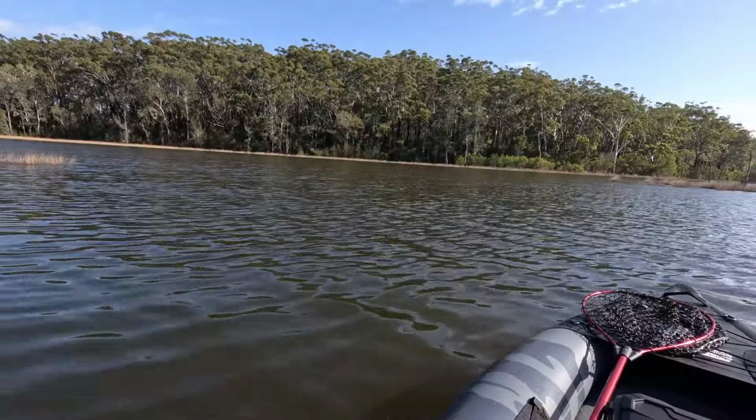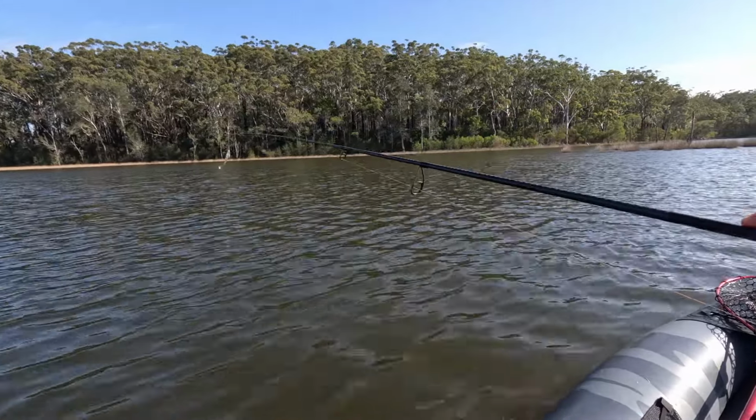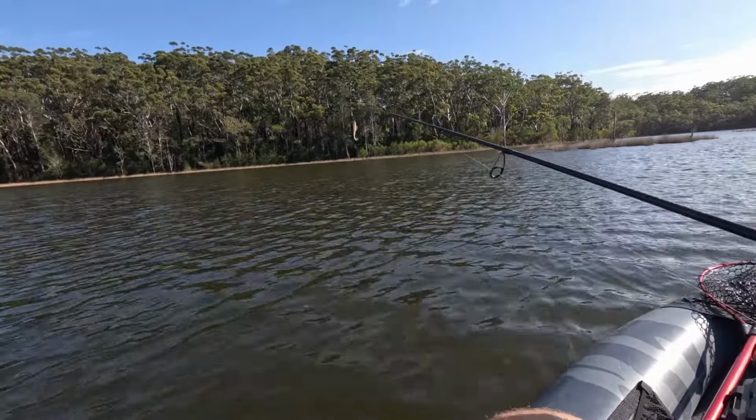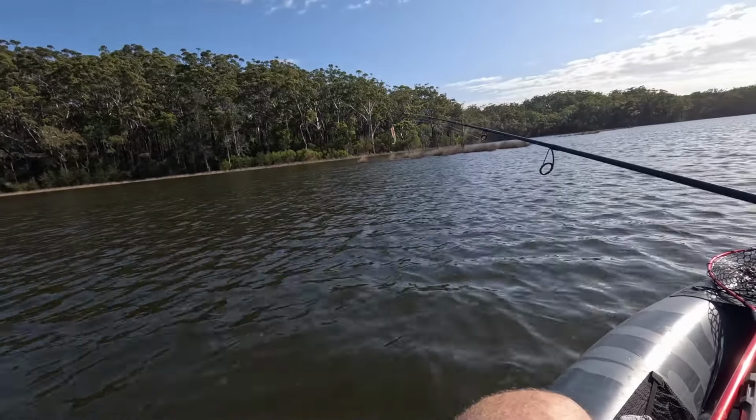Change of plans. I was gonna go, oh no, we'll still go right then left. I keep seeing little bays like this. I'm like, oh, I'll just pop in there first. And yeah, no, stick with the plan. I can get that on the way back, it'll be fine.